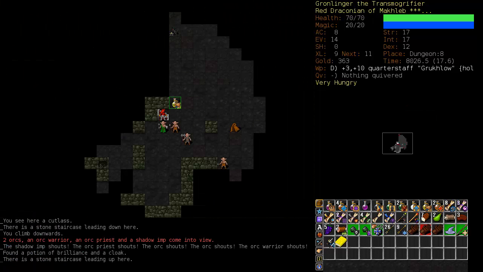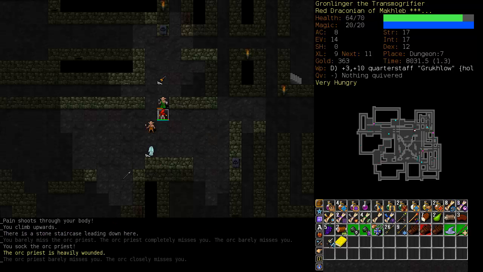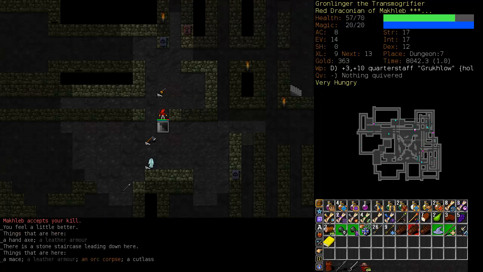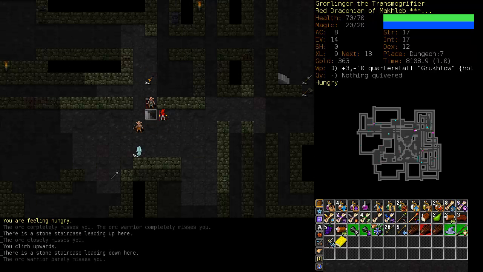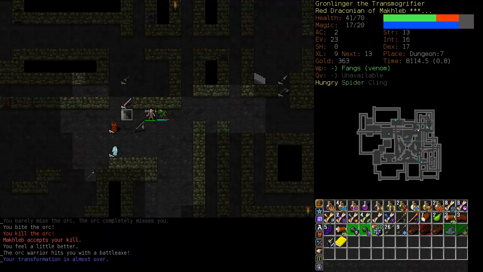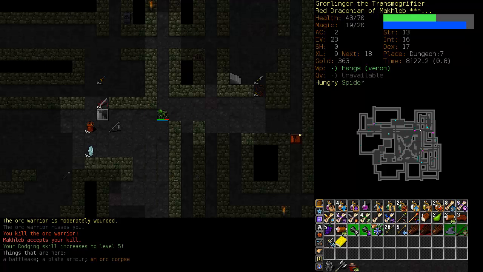Let's climb up. Target the priest, and that wasn't really very difficult at all. I'm so confident I'll go back down the same staircase, take a couple steps, turn to a spider, poison, and kite him. Excellent.